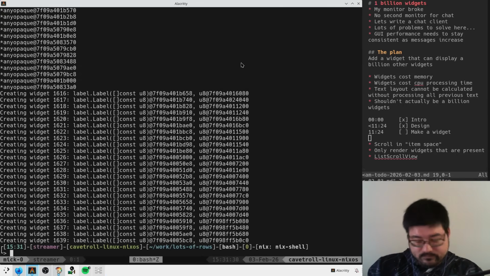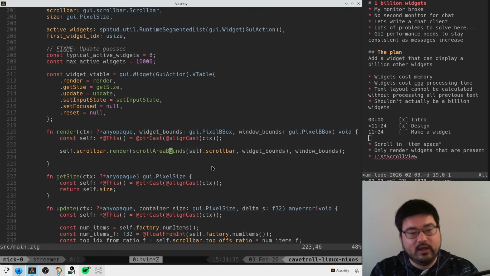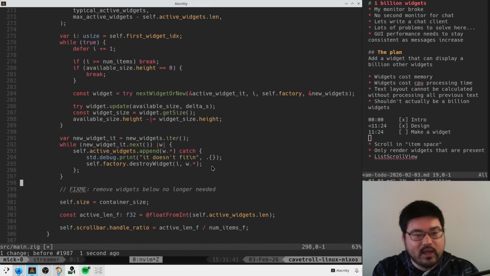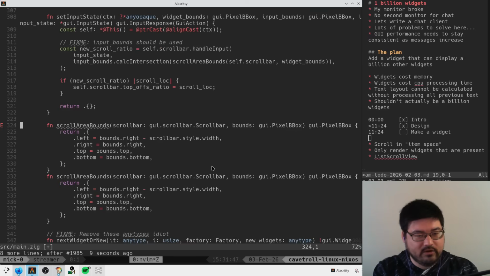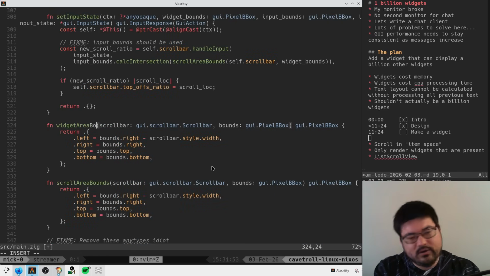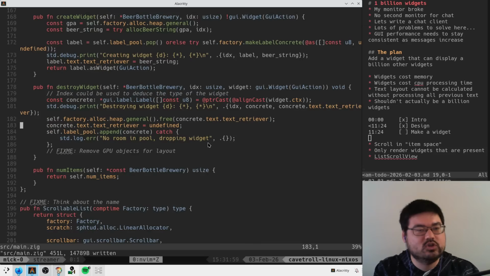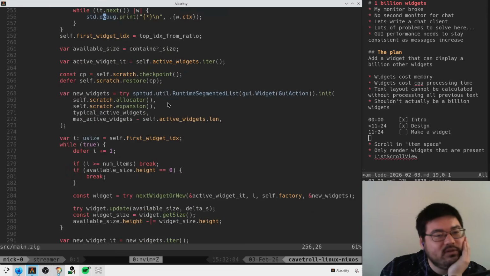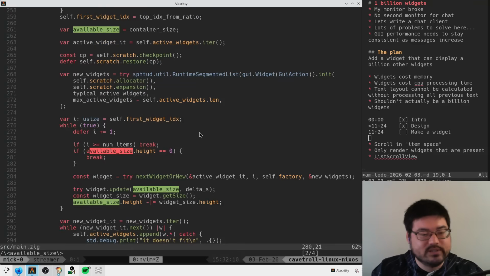Okay, we're not actually rendering anything though. So can we actually do that now? Now that we have them, it should be easy. First we need the widget bounds, which by the way, we need to clamp the width to avoid the scroll bar on update, but we'll handle that later. So this is widget area bounds or something. And I guess we might actually need to store where they are relative to our widget in this active widget thing, right? Because the layout part of this is kind of trying to choose where they belong, as we shrink the available size.